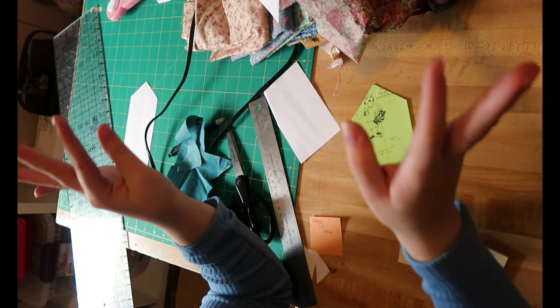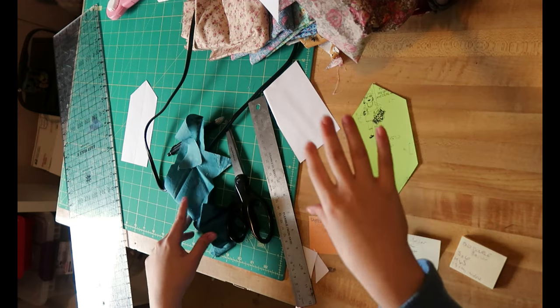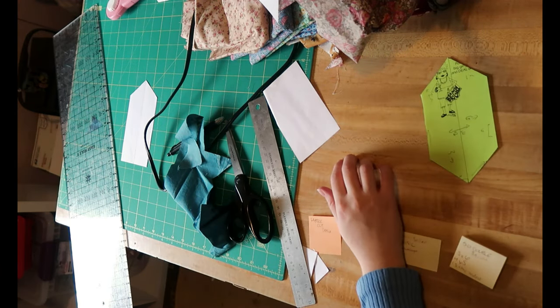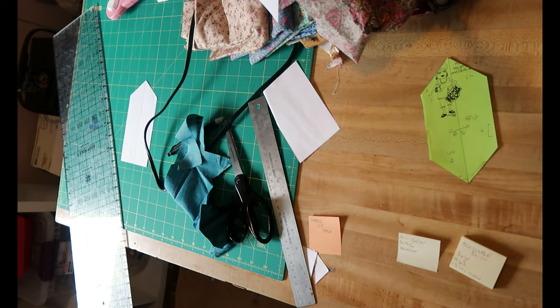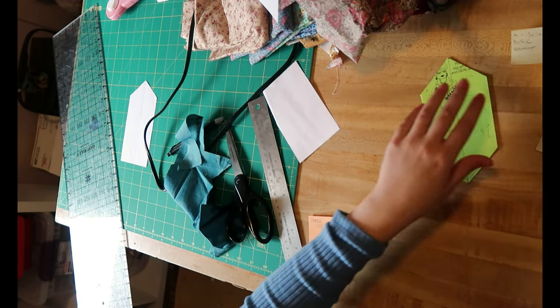Okay, so I have a new tripod. So I'm trying to figure out the setup. But I am gonna make all my little notes I have.